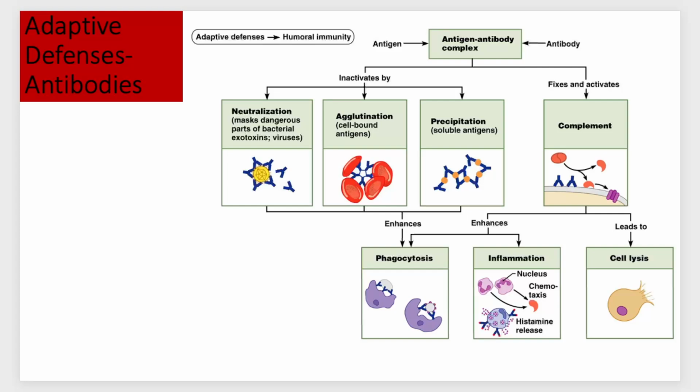You could have precipitation. So in that sense, if the antigen is soluble, that means it's dissolved in a liquid. For precipitation to happen, it makes it precipitate out. When I used to teach AP chemistry, we had some reactions where you mix two liquids, and then at the bottom of the test tube, you get a solid pebble that forms, or flakes that form. And precipitate is where you see the solid. You can think of it that way. So it precipitates out. All those things just make it easier to find it and destroy it. And then the complement proteins, like we saw, that's going to make it where they can be lysed and also phagocytized.